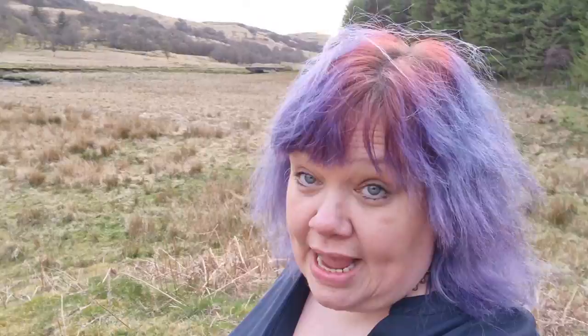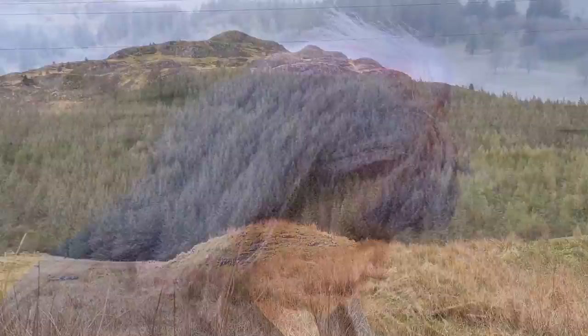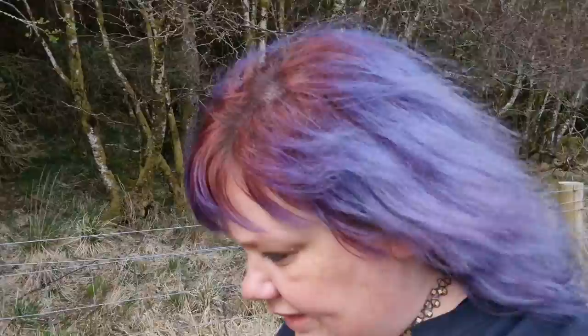I'm currently standing on top of a burial cairn. It was excavated in 1870 and there was a capstone nearly a metre square found on it. The interesting thing about this particular burial cairn is that even though there were no grave goods found, there were human bones. The forest in this part of the glen is interesting in itself and again holds clues to how vibrant a population was working and living in the glen.